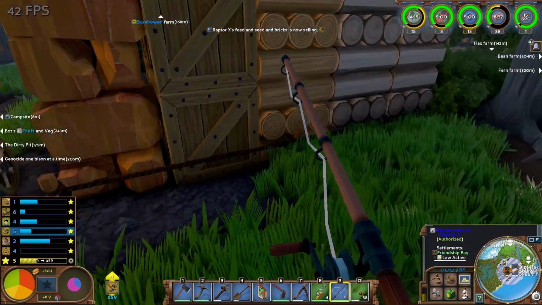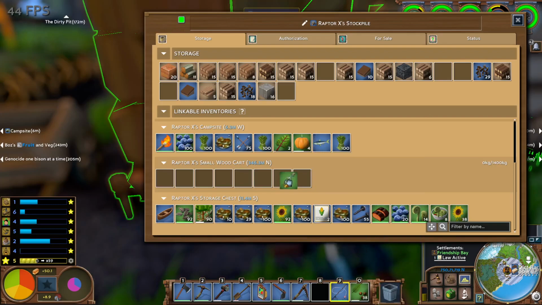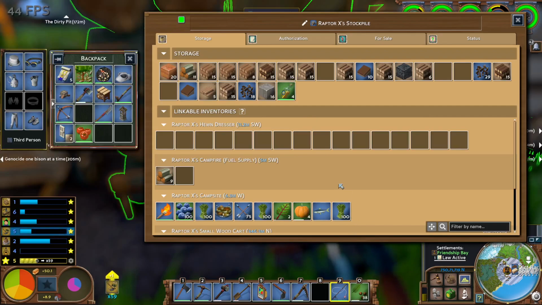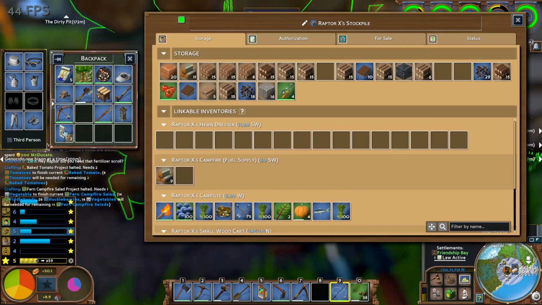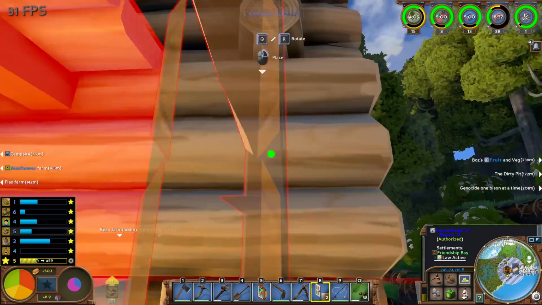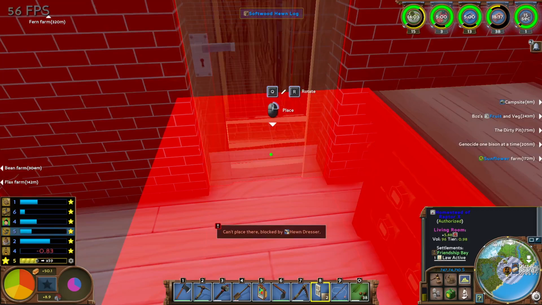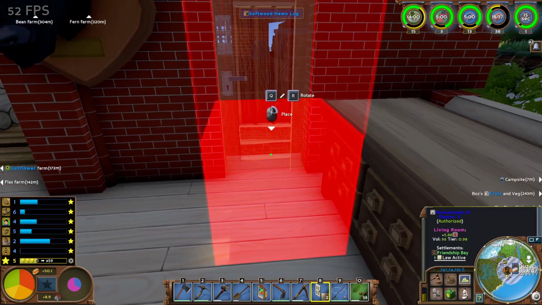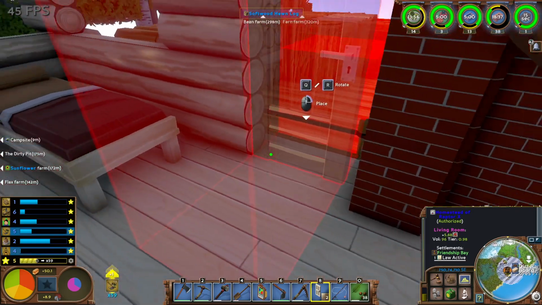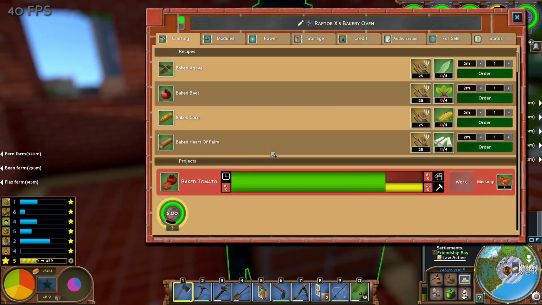I am going to go fishing. Already got one there. Perfect. And one there. So I'm just going to go ahead and being blocked by hewn dresser. Interesting. Alright, well, I guess we're just going to leave those there then, because they swing both ways.